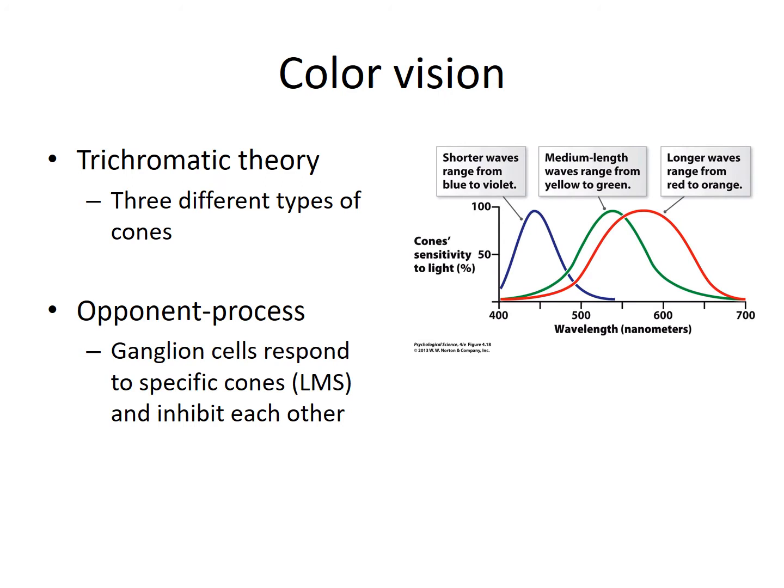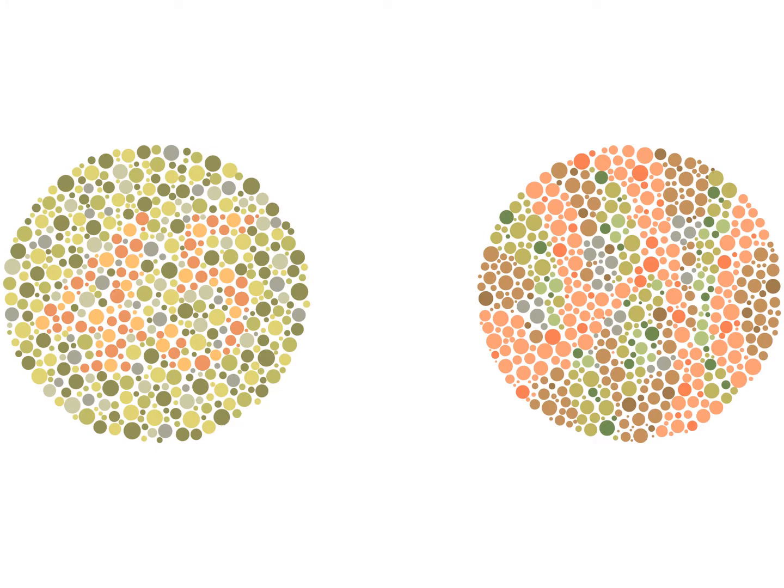Trichromatic theory is that we have three different types of cones, along with an opponent process. This is at the ganglion level. This is at the cone level. And this is the ganglion cell. Remember the cones before, where they receive the light, and the ganglion cells form the optic nerve. But here are the three for the trichromatic theory, three different types of cones. You can test for that with this. For guys, it's mainly guys because it's an X-linked thing. If you're colorblind, you won't be able to see this number, which is 45. I am not colorblind. But you will be able to see this number. I cannot because I am, again, not colorblind. But that's a test for it, and as you can see, it has a trichromatic kind of thing to it.